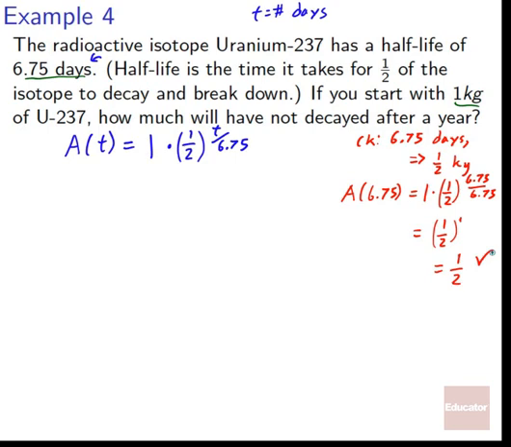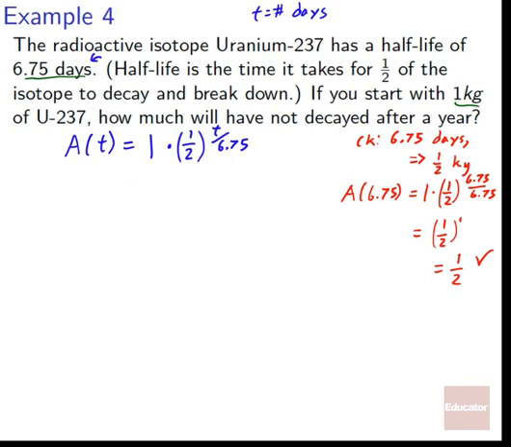Seems like the way we've set this up passes muster, because it's going to divide by half every time the 6.75. So if we plugged in double 6.75, it would divide by half twice, because it'd be 1/2 squared. So it seems to make sense. We've set it up well. We could also write this differently, but let's just leave it as it is. It gives us a better idea of how this works in general for half-life breakdowns.